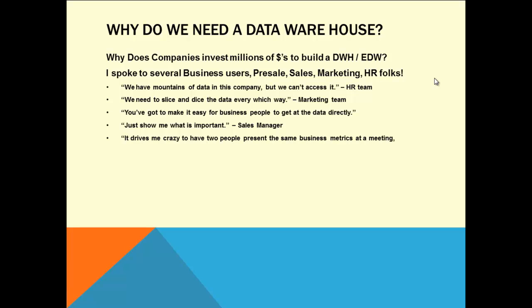It drives me crazy to have two people present the same business metrics at a meeting but with different numbers. This is what a vice president talks about. He asked the HR team, he spoke to the sales team and the marketing team. Both came and said, this year we did so and so business, but the numbers are different. If the numbers are different by even one number, it is going to create a big problem in a business. One guy came up and said, we have 100 million profit this year. The other guy comes up and says, we actually have 20 million profit. What happened to 80 million in between? It drives a vice president crazy when he looks at that kind of data.